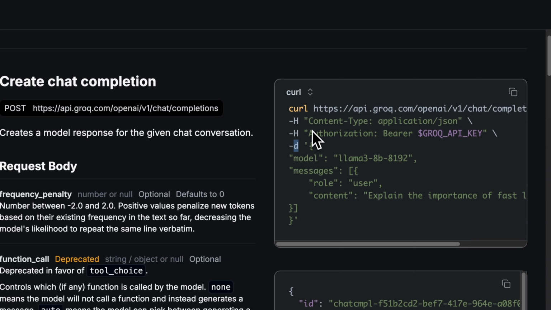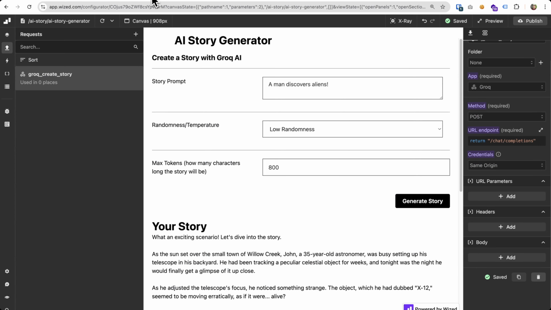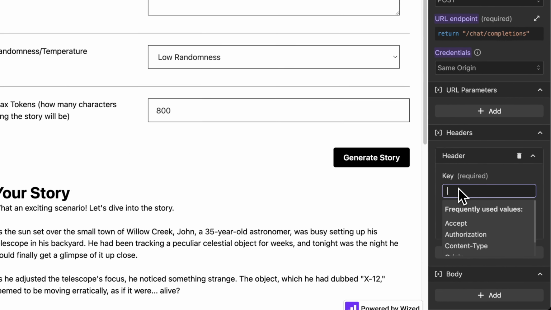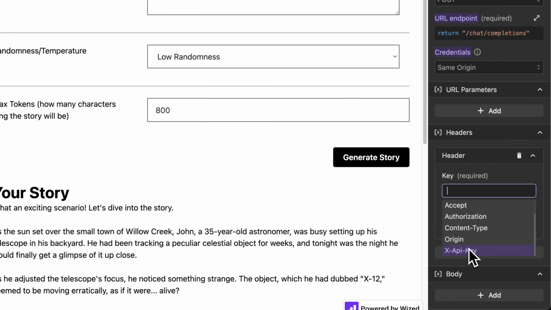So we need two headers. Content type, again, we don't need to get into it. It tells the API the format that you're sending over this request in. So you basically just copy whatever that is. I'm going to copy this part, application/JSON, because in headers, for the key, it's going to give us a pre-populated list.